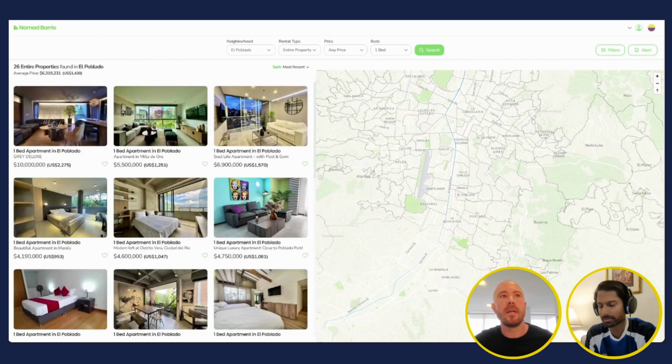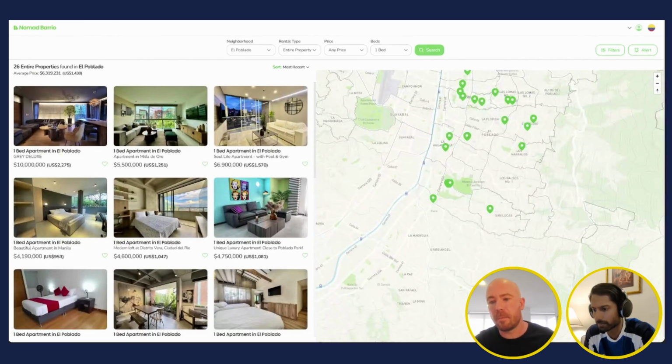So we've got 26. We can filter this down a little bit more, but we've got 26 one beds on there at the moment. There's new places being added every day. Okay. And so you can see there the average price of that is around about $1,400 is kind of what you're looking at the moment for a one bed. Is there anything else you would like in your one bed?